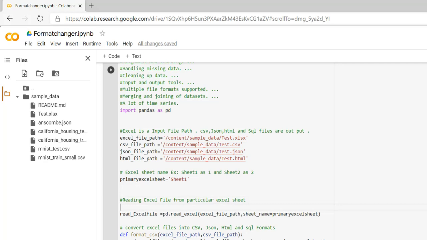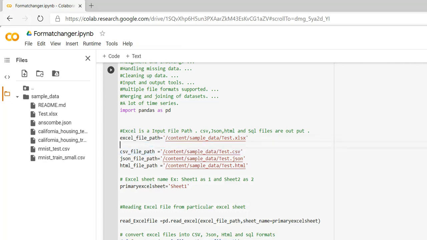The next step is creating my function with def format_csv. This is my function name. I'm giving the Excel file path as one input and the CSV file path as my output.